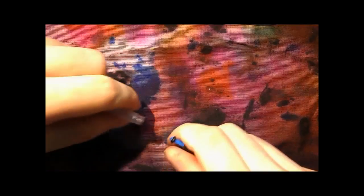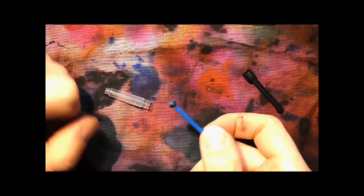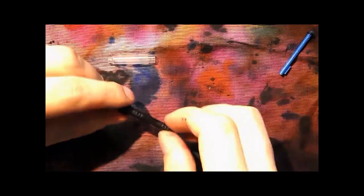Parker sells these things too. You just open it up like that. You can take the piston out, you can put some silicone grease around that little rubber ring if you think the seal is not good anymore. And this is the ink reservoir, this is what fills with ink, and this is just the piston housing unit, and that's all there is to it.